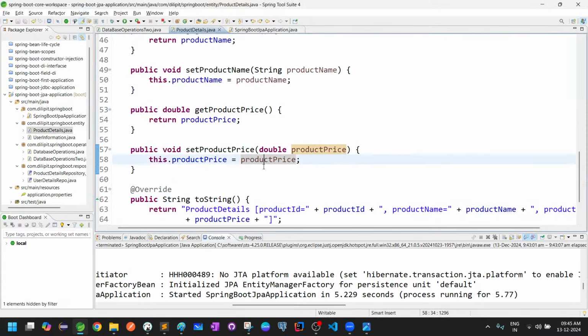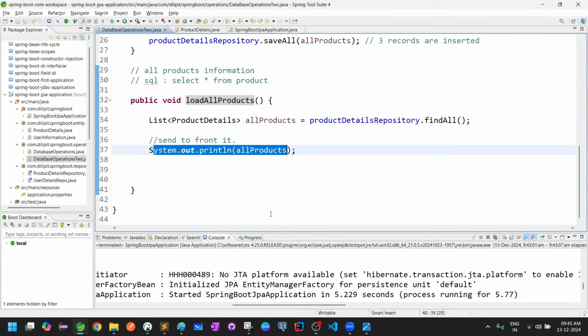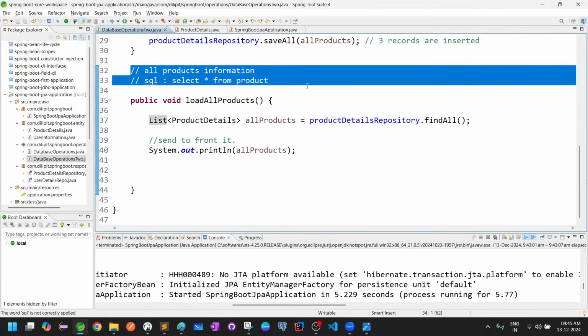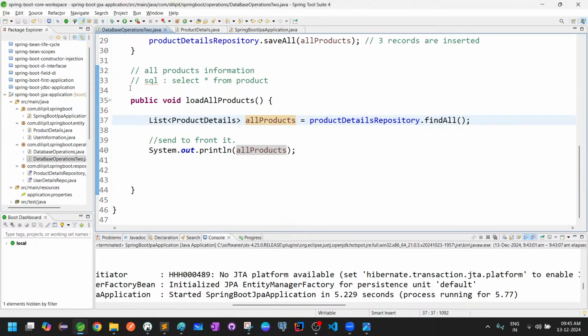One line activity you did, but you got all the products. If I gave the same requirement with respect to Java JDBC, you have to write minimum 10 lines, minimum. So that is loading all the products at a time. Okay, fine.